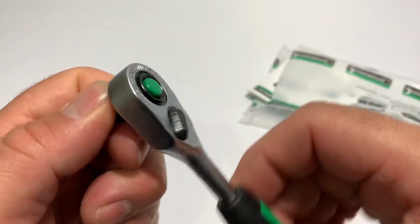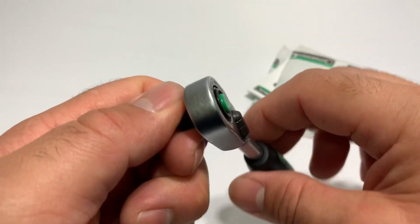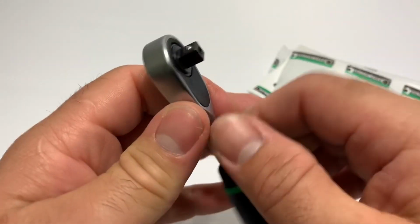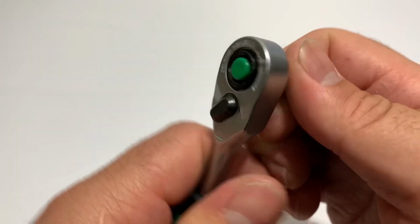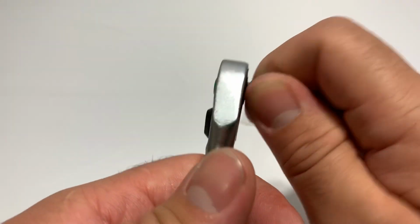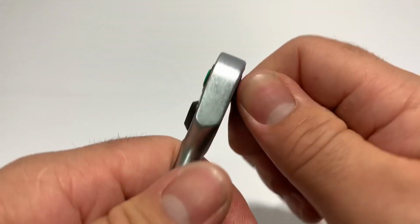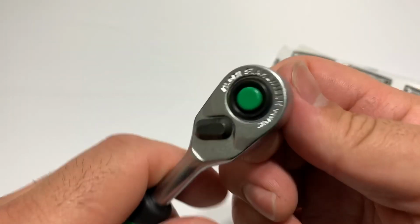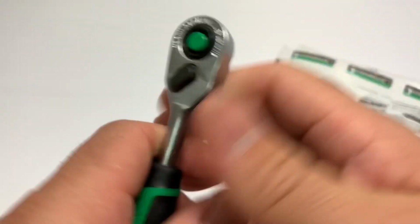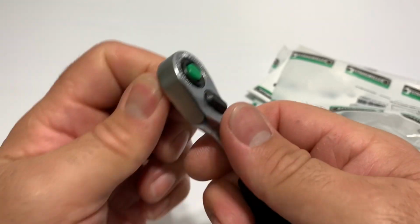Oh, listen to those teeth. If it has any back drag... Yeah, it's a little tight. There's a little back drag on it. We'll have to see if that loosens up over time, but yeah, those teeth are tiny. Yeah. This is a quick release.